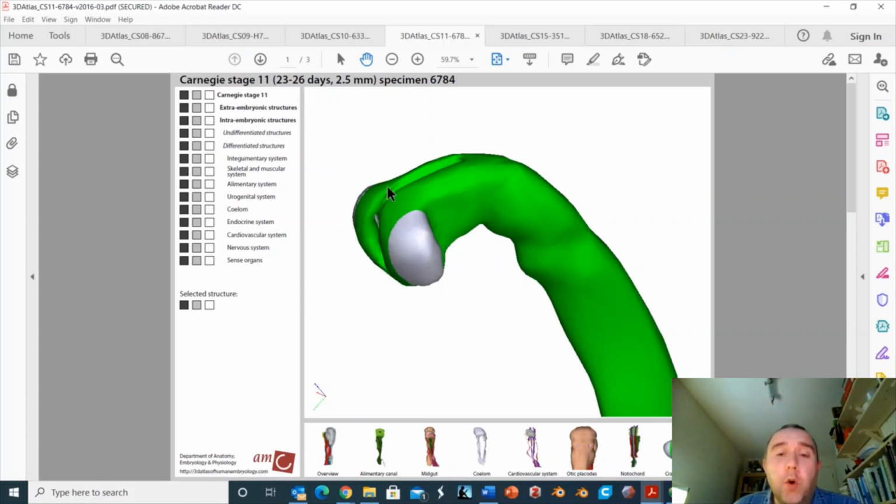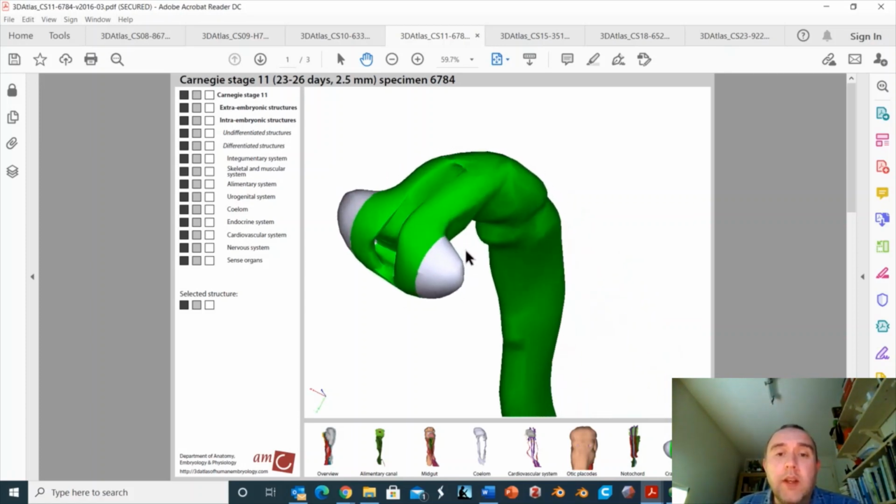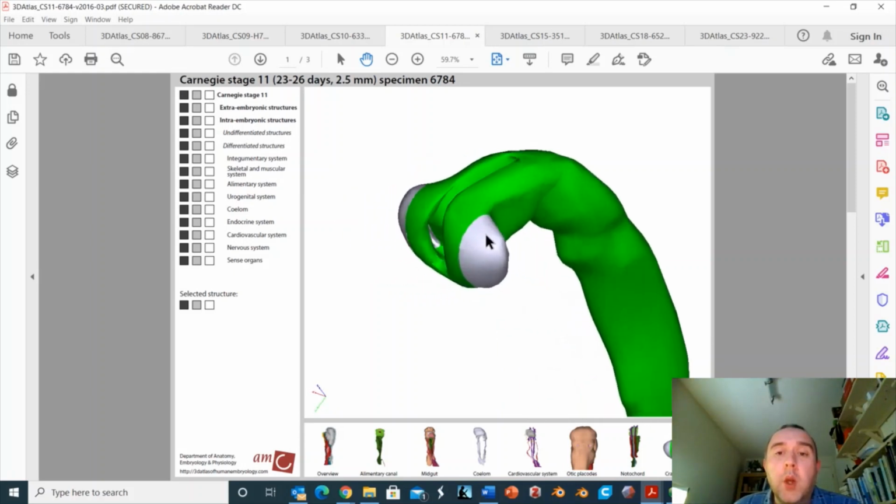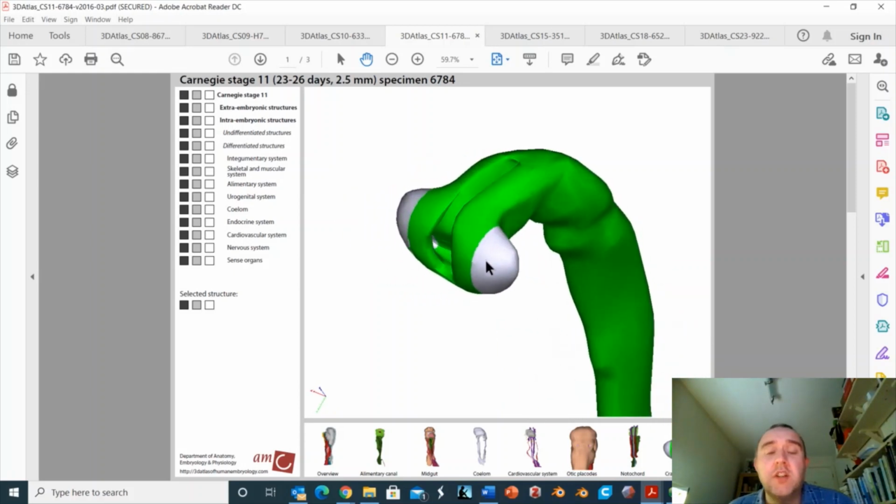If we look at the forebrain vesicle, we can appreciate something more. We can see that it is actually starting to go through a process of producing laterally directed outgrowths. And these outgrowths depicted in grey are in fact going to become the optic nerves. Okay, so we can start to see that formation of the optic nerves, and these are growing towards the developing eyes to connect up with them.